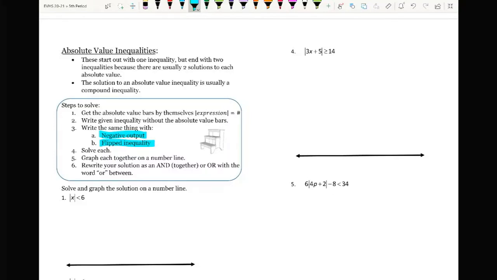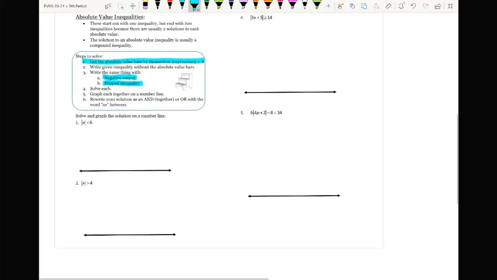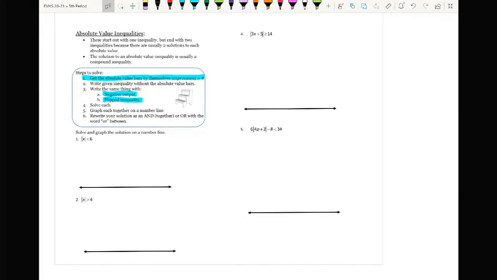Same idea. We're also going to make sure that we isolate the absolute value first. That's what number 1 is telling us to do. Get the absolute value signs by itself. And when you look at all of these, you'll notice that on number 1, the absolute value sign is already by itself. Same thing with number 2 and with number 4 over here. I just realized I skipped number 3. Oh well, we'll roll with it. However, over here on number 5, that absolute value sign is not by itself. So we're going to have to do some solving steps to isolate that first. Okay? But the only time that's going to happen is on number 5.